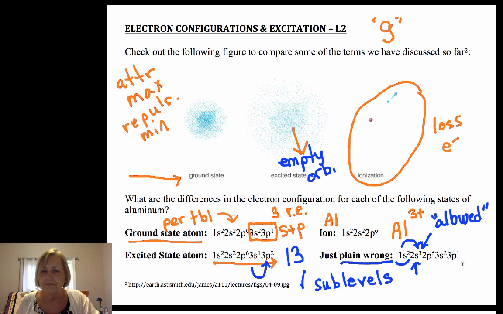Okay, so that was a quick little introduction and an explanation of what it would look like to see excited electrons. Electrons that have gained energy are a little further away from the nucleus. They've absorbed energy from electricity or a Bunsen burner, or electromagnetic radiation. Somehow they have gained energy, and they're at a higher energy level in a higher sublevel than what would be predicted by the periodic table, which is their ground state.